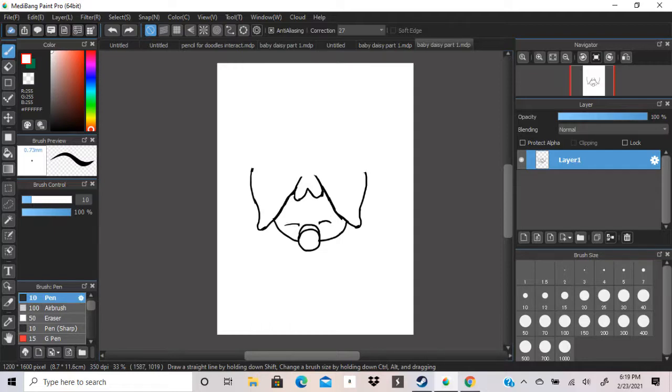Next we're going to make a curve like a big bump for her eyeball, and we're going to do the same on the other side. Now we're going to make our intersecting parts to intersect the white and the black — so we made an intersecting part and then another intersecting part, then a circle, and we fill in the black part. We're going to do the same on the other side.